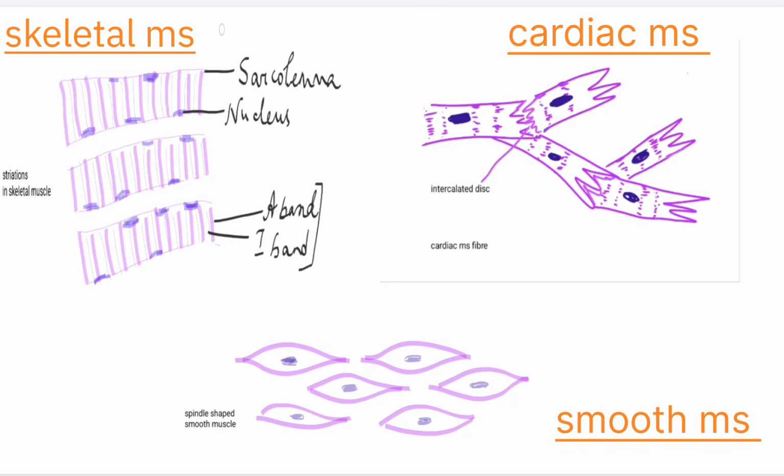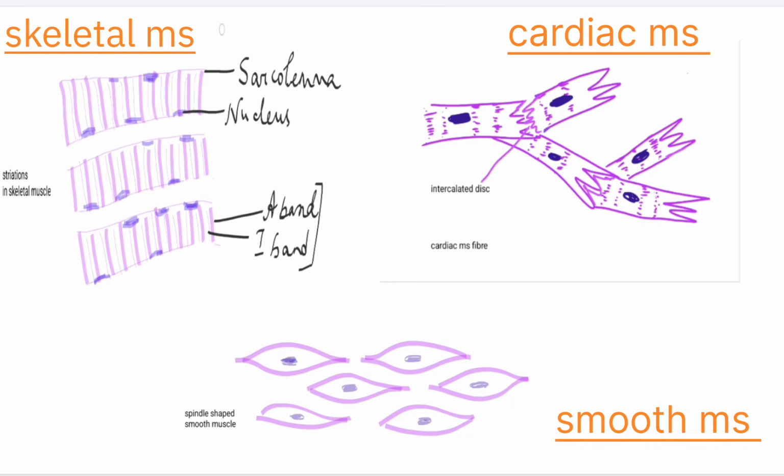Now, in skeletal muscle, the nuclei are flat, as you can see in this picture, often multiple and placed at the periphery of the muscle fiber just beneath the sarcolemma. So, what is sarcolemma? It is the cell membrane of the muscle cell, and the muscle fibers are aligned in a parallel fashion without any branching. In cardiac muscle, however, the nuclei are larger, oval or roundish and placed at the center of the cell. They are generally single in number. The fibers here are parallel, but they also show branching.